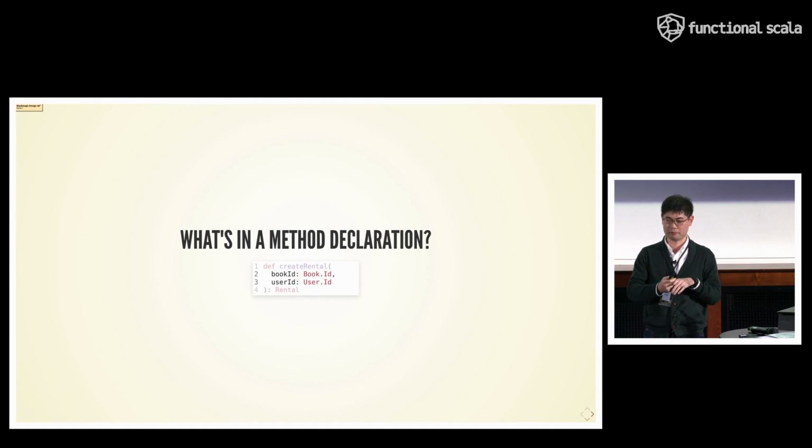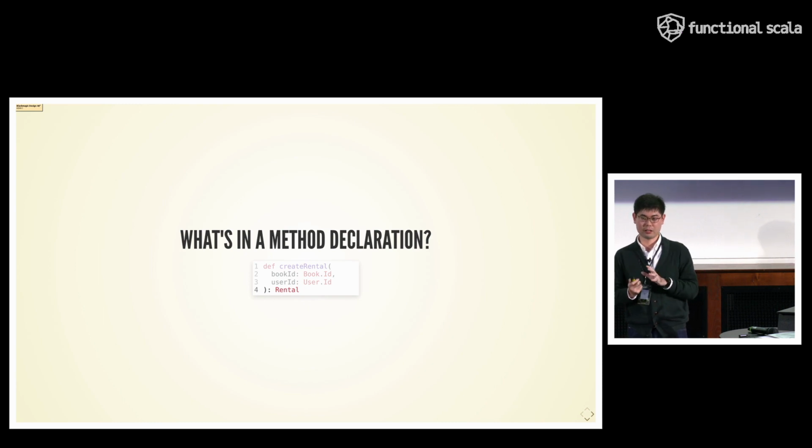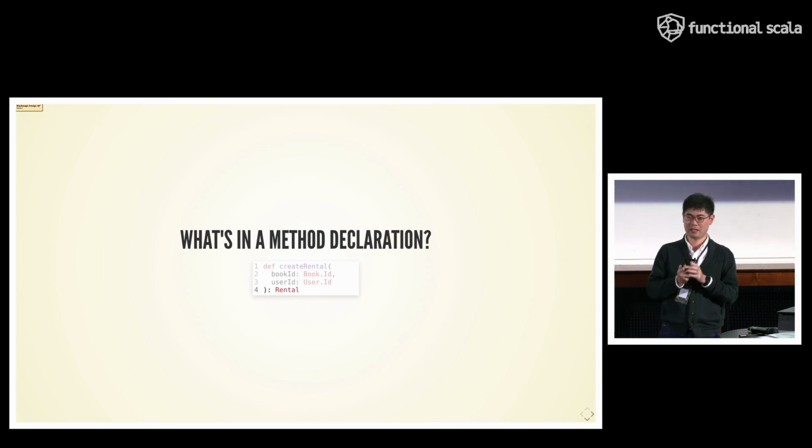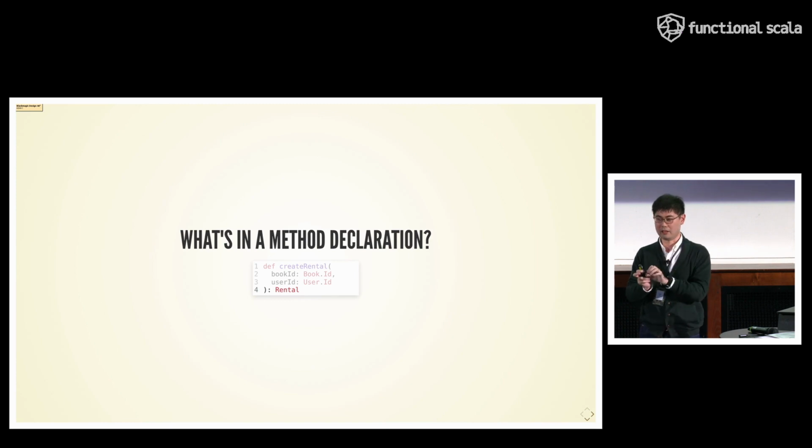But there is also the return type, and this return type is slightly different in the sense that it is related to the operation, but only loosely related. What I mean by loosely here is that it is valid for this method to return a rental and also rental.webbook. Both are valid, right? A different parameter list would be invalid, but a different return type would still be valid. So a return type is only loosely related to an operation, in my view.